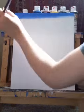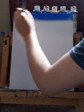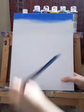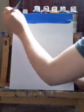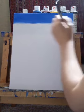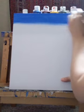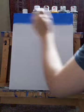Okay, so we're just going to paint, just using the pure blue. The blue I have is called Peacock Blue. It's from the dollar store. It's nice and bright and vibrant. When you're using it with water, you'll notice that it's not very opaque. It spreads really easily and it stays that color all the way down, but you'll see the brush strokes really easily on it.